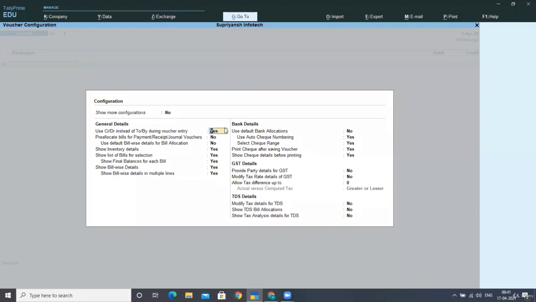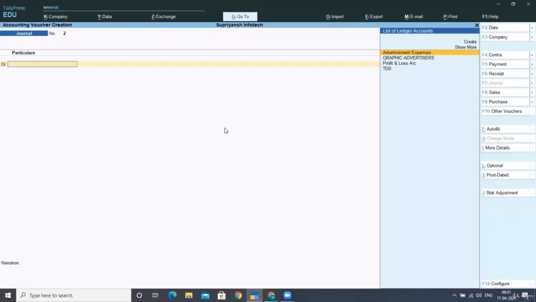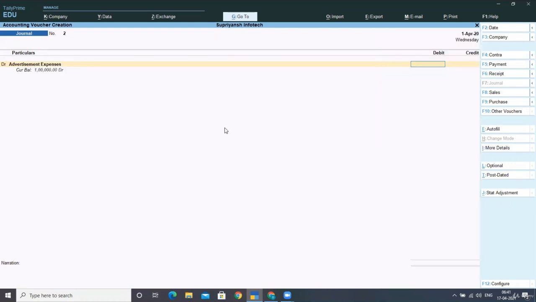And after that, what we are doing, we are debiting our advertisement expenses, that is 2 lakh rupees. The bill was of 2 lakh rupees. Now after that, I'm crediting my graphic advertiser, the party. See, here it has automatically calculated the amount. I had not written 1,96,000, rather it has calculated the amount by itself.